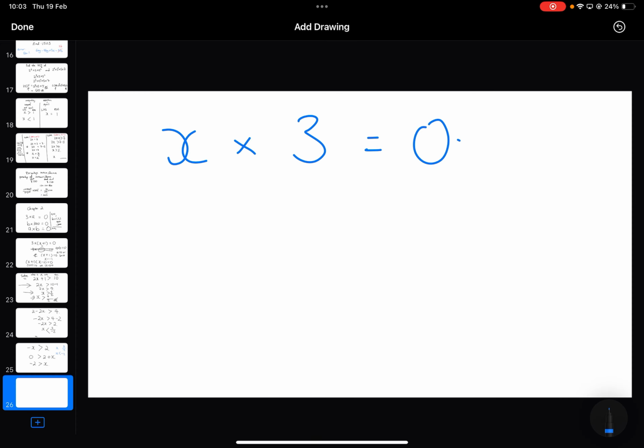Okay, hey, think. If I have a number, this number multiplied by 3, then it becomes 0. My number must be 0. Okay? That is the only number that multiplied by 3 will make the left hand side 0. Okay, what if I have another number multiplied by another unknown number equals to 0? What must be the number y? 0 also.